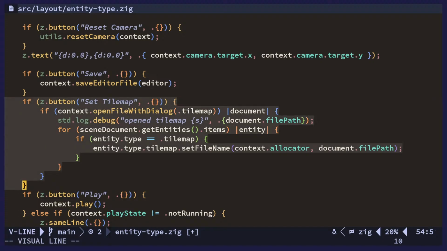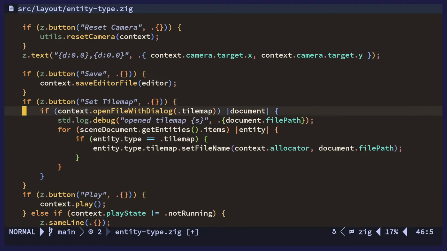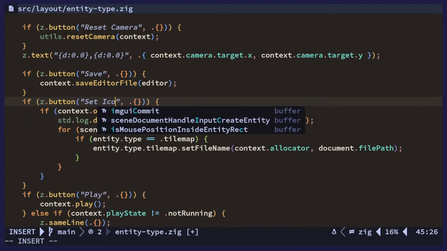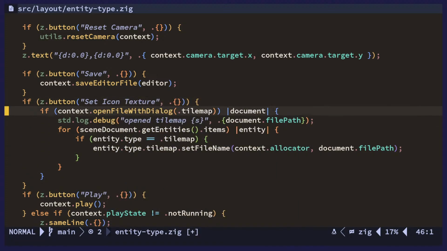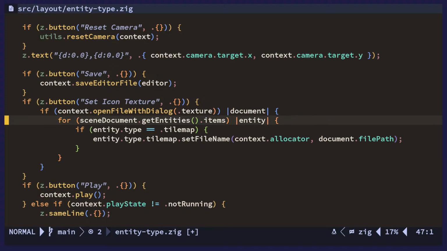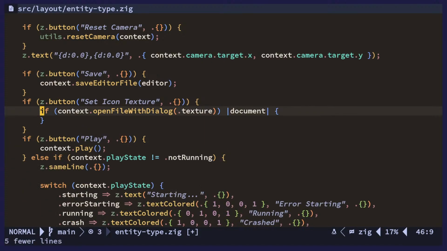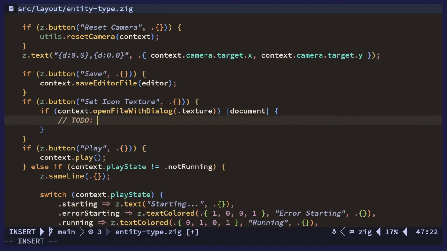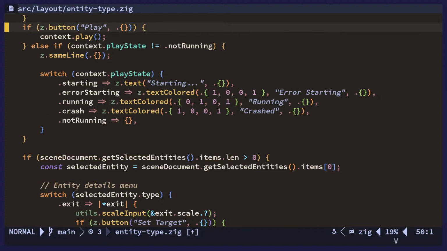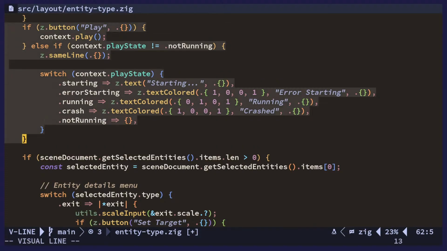We're gonna have a set icon texture, so we could keep this. And yeah, then we have to implement that. Play, we don't have that.